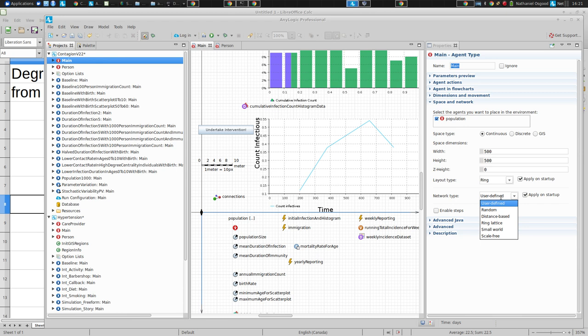Okay? One question I have is, what if you want to model a different feature of a network besides degree? Is that something you'd have to write in there? So, for example, betweenness centrality. This is all based on degree. But what if you were interested in another feature like clustering?